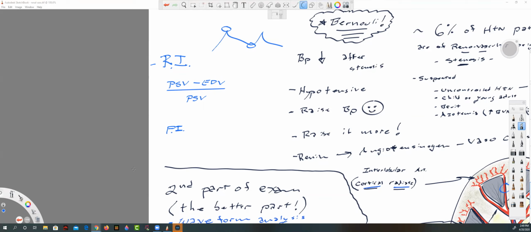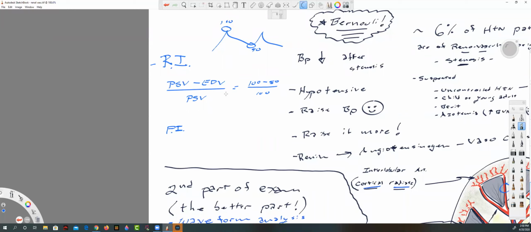I didn't mean to take us all the way down a rabbit hole. I was just wondering where the two peak systolic velocities come from, because it seems like they would cancel out. Yeah, no, let's say this is 100, and then this is 50. Then it would be 100 minus 50 divided by 100. So it's the same peak systolic velocity. It's just a ratio. It's just a way of doing that.